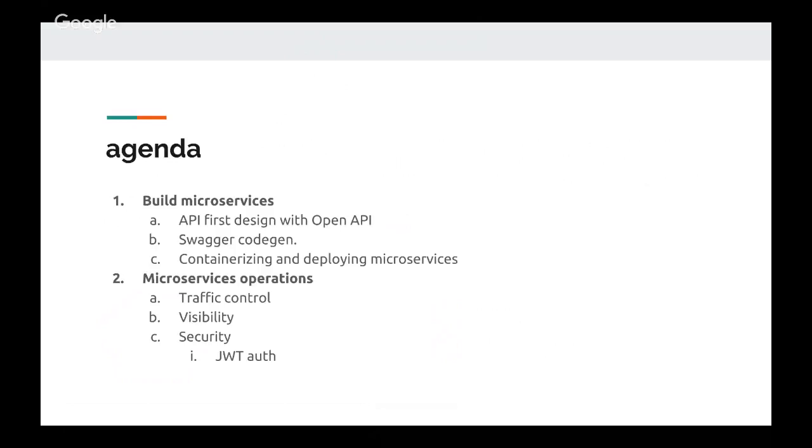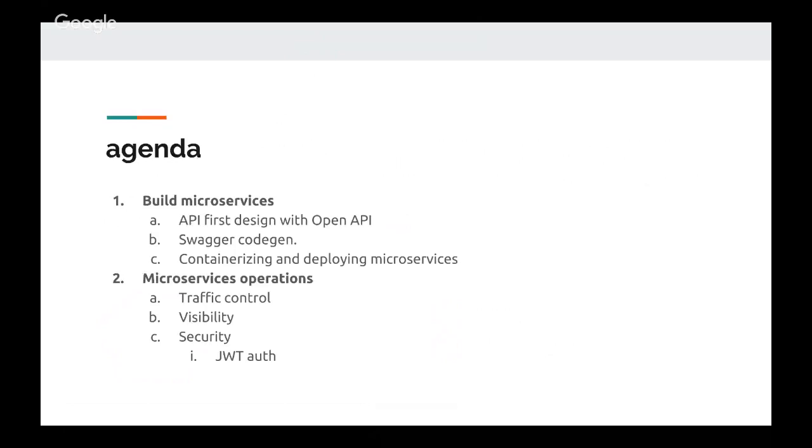And also we'll get more details on how we can get visibility into your microservices. By visibility, I mean how your request is flowing between your microservices, and also how your microservices are performing. All those good things that you need for day two operations of microservices will be looked into. And the third part in the second session would be security. So we will see how we can secure a microservice without having to write any code using JWT authentication and then Istio. So that's the high-level agenda.